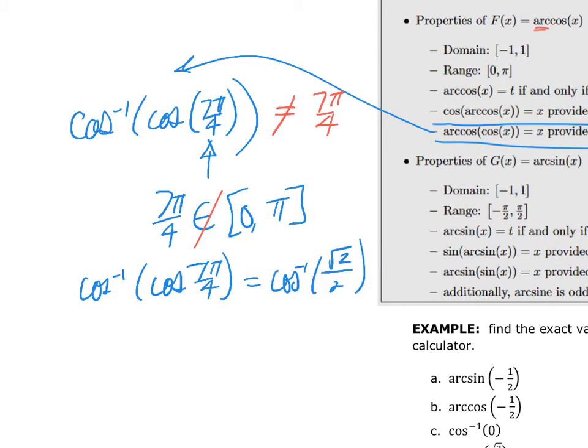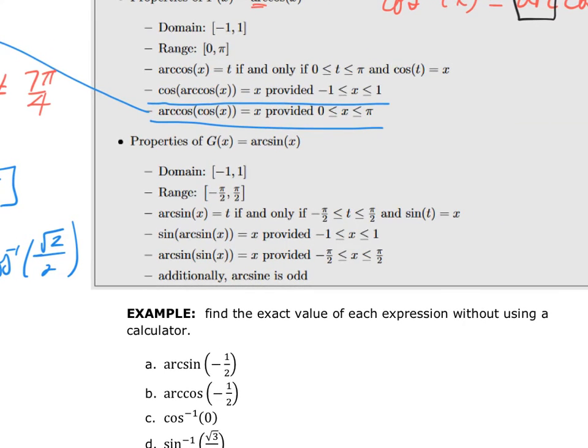So then you look on your unit circle in quadrants 1 and 2 only. What gives you the answer of square root of 2 over 2 in quadrants 1 and 2 only? The answer is pi over 4. I only get to be in quadrants 1 and 2 for cosine. It is not going to equal the angle that you start out with necessarily. And that goes to these key points right here. These key points are terribly important for sine and cosine and all the rest of them.